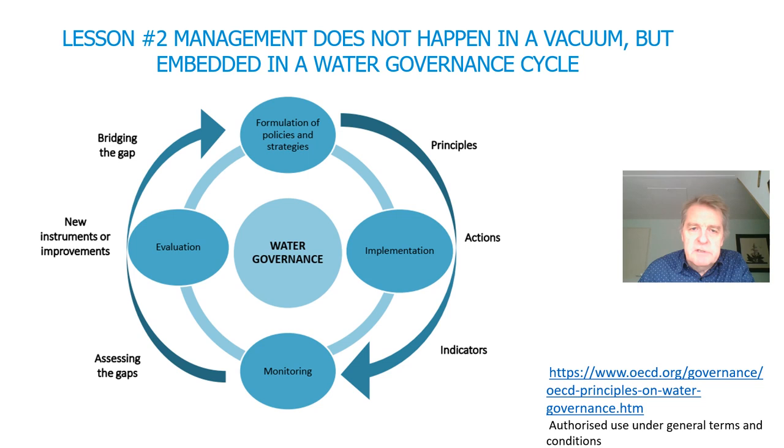So it goes far beyond just the measurement of water chemistry or elements of the biotic ecological world. It connects these with decision making and the validity and legitimacy of those decisions. So a typical water management cycle will look something like this, surrounded by a central core recognizing the importance of water governance. And the link provides a very useful introduction to water governance in general.